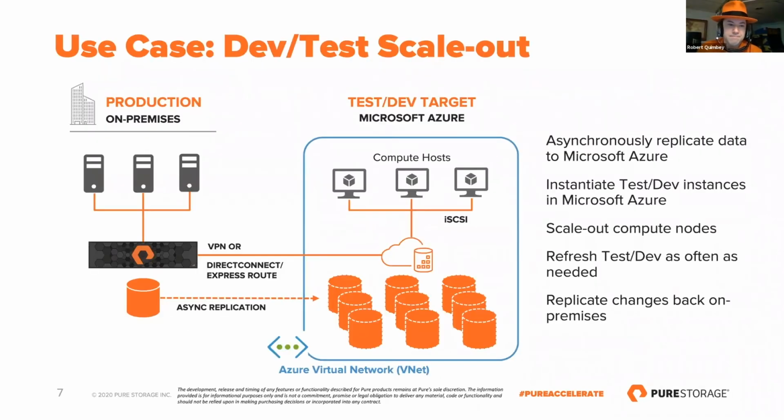Definitely. As we mentioned, we talked about developers quite a bit. I had mentioned being able to take on-premises data and push it up into Azure if you wanted to, and it's fully bi-directional. When it comes to Azure, we support ExpressRoute. Because you're going from on-premises across the wire into Azure, we would focus on supporting our asynchronous replication. So all you're doing is setting up an async relationship with Cloud Block Store, and then you are using async replication to get your data from on-premises up into Azure.